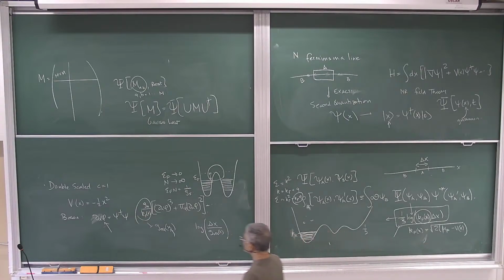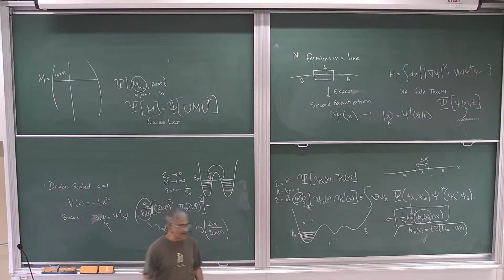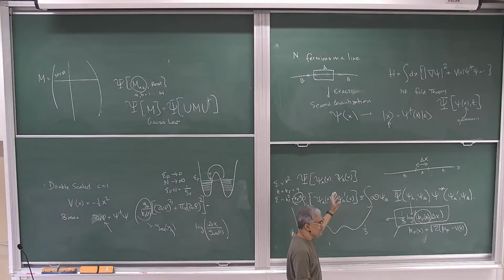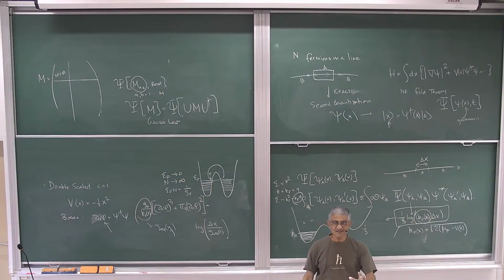So to begin with, what we really need to understand is what this thing which we computed means in terms of a first quantized picture. For non-relativistic field theories, they are completely equivalent. So if there is a description in terms of a second quantized picture, there should be a description in terms of a first quantized picture. We need to figure that out, and once we figure that out, maybe that can be extended to the case of multiple matrices. Okay?